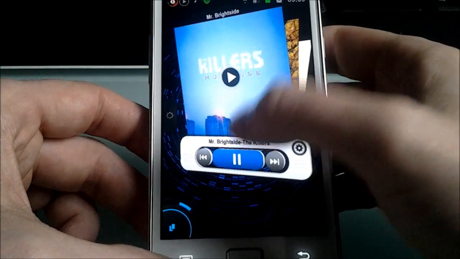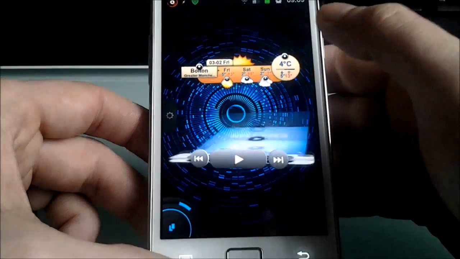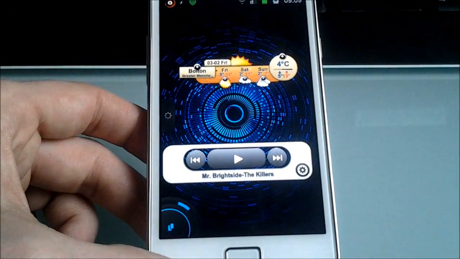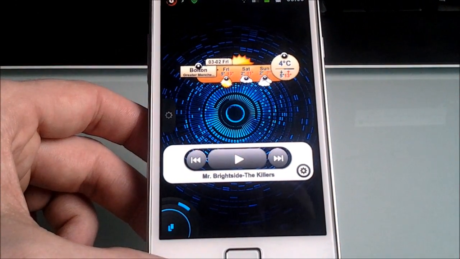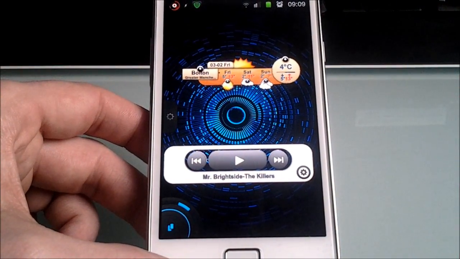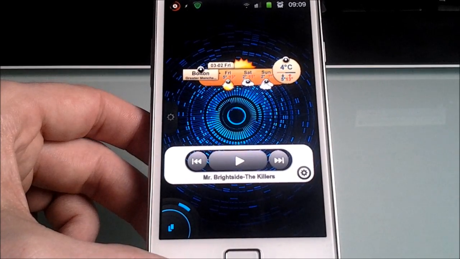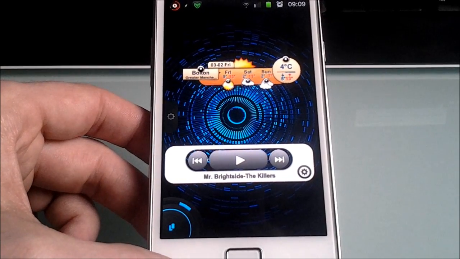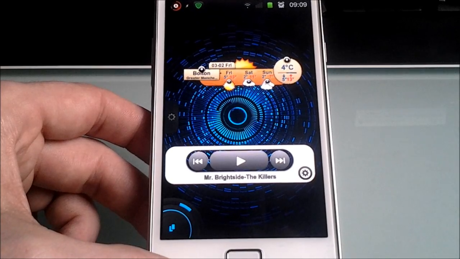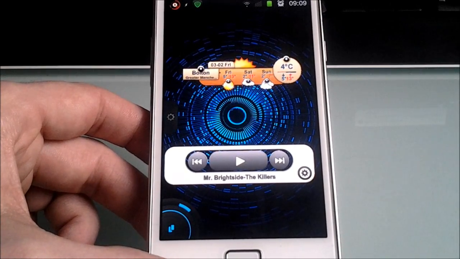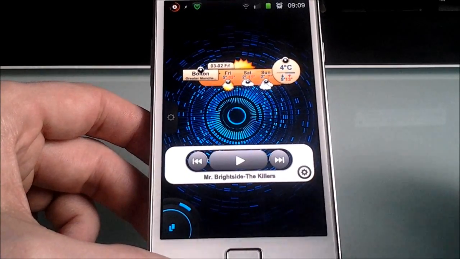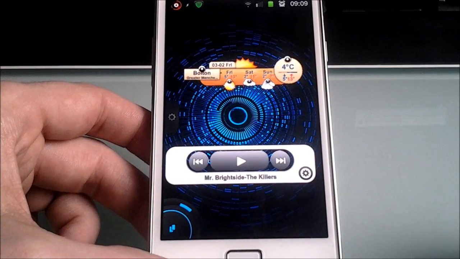There you go. And if you want to get rid of it, you just swipe up there. So that's not a bad little thing. It's not very usable, the music app. It basically just lets you select the music and play it. There's no real features to it at all. It's just play or pause. There's no move forward, move backwards. There's no shuffle, no playlist, nothing like that at the moment. So it's a nice little widget, but as an app it's not very usable.